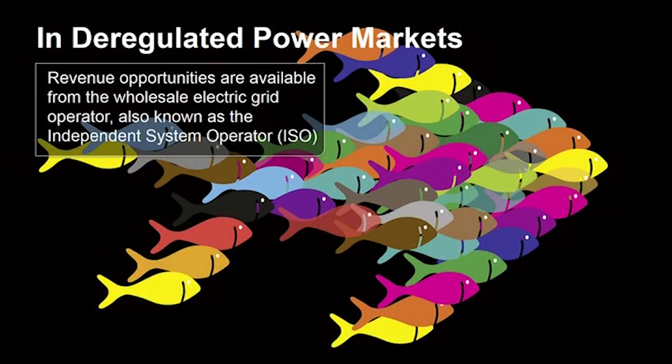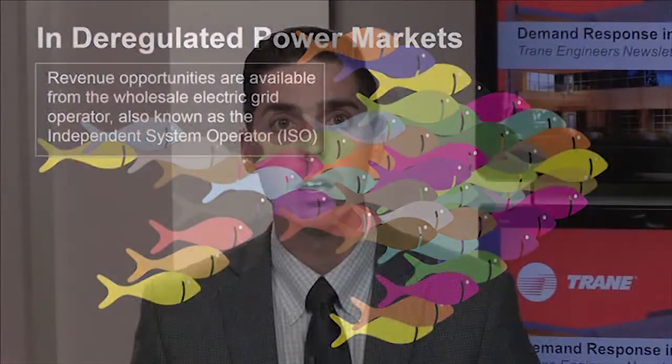In a deregulated energy market, where electricity supply can be competitively sourced through third-party suppliers, typically with a minimum participation of 100 kW of load response, grid operators will provide payment for making capacity and energy available as demand-side load to be reduced in a dire market-wide need. In order to participate in demand response, building owners and operators will reach an agreement with an aggregator or curtailment service provider like Trane, who can competitively bid a capable load shed into an auction for demand response assets.